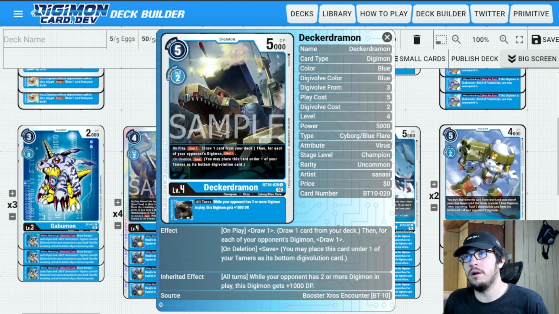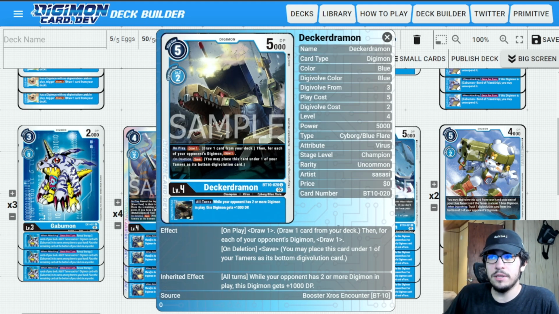Digimon is a card where I don't feel like it is extremely powerful if you're not playing a kind of full Blue Flare oriented list where you have Decker Greymon. But this is still a nice on play, draw a bunch of cards because you get to draw one and then you draw one for each of your opponent's Digimon.